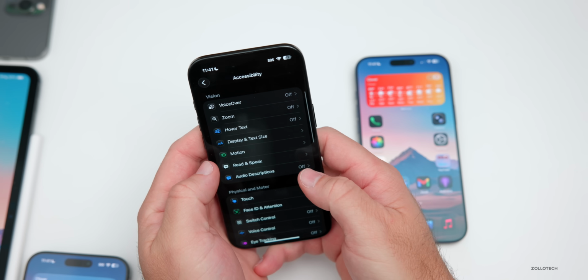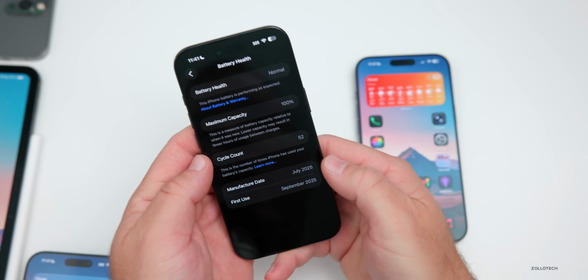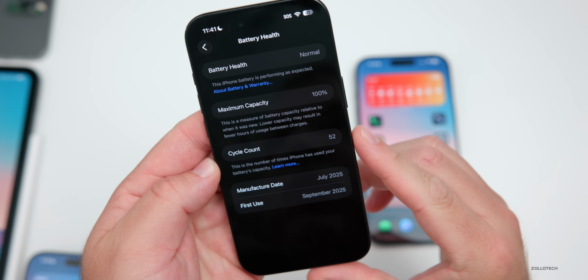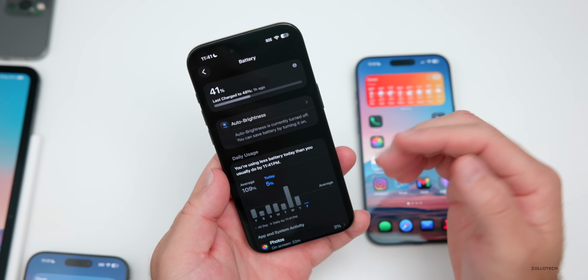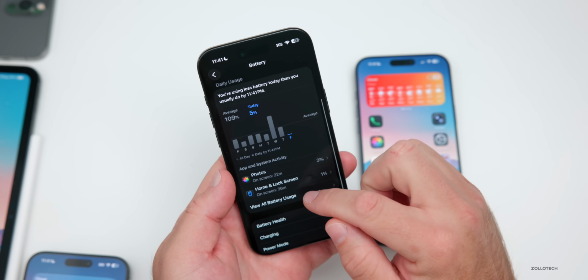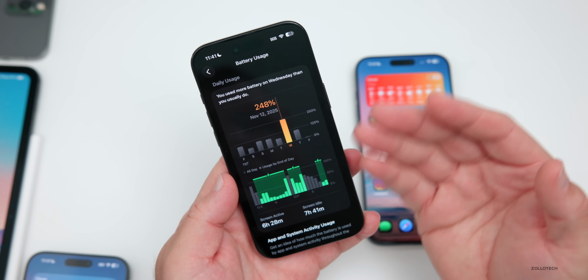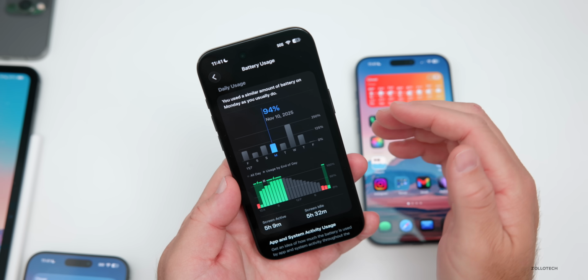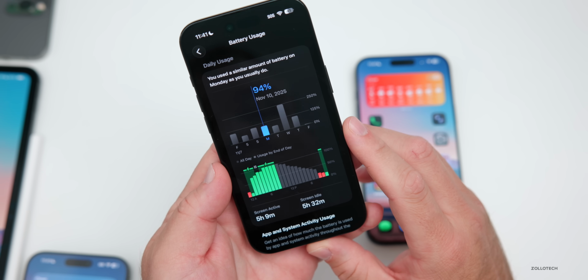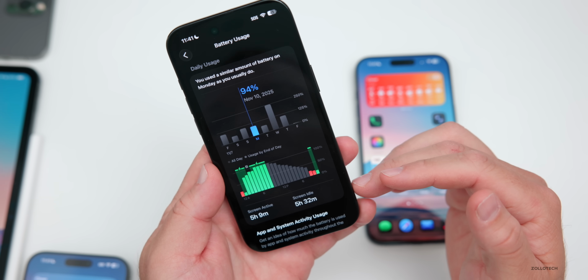If we go back over, we'll go into battery, and then battery health first, and you'll see I'm at 100% capacity with 52 cycles. While I did find that iOS 26.1 got me much greater battery life overall, if we go into battery usage, you'll see the other day I charged it over 2 times. I was backing things up. It was using a ton of power and battery, but throughout the different weeks, I had 5 hours and 9 minutes of screen active time with 94% usage and 5 hours and 32 minutes of screen idle time.